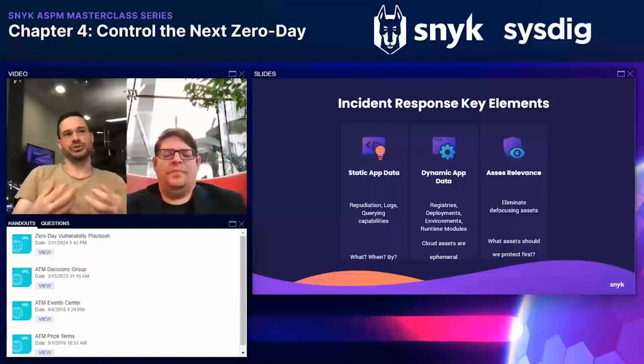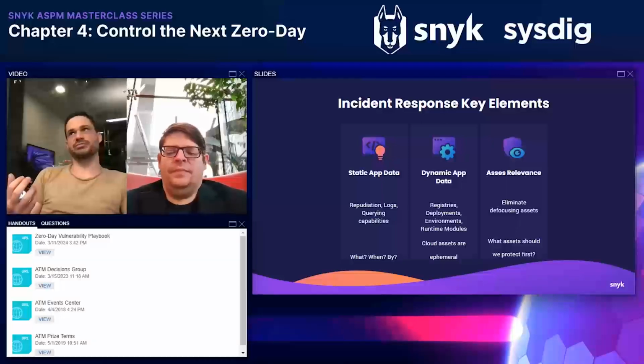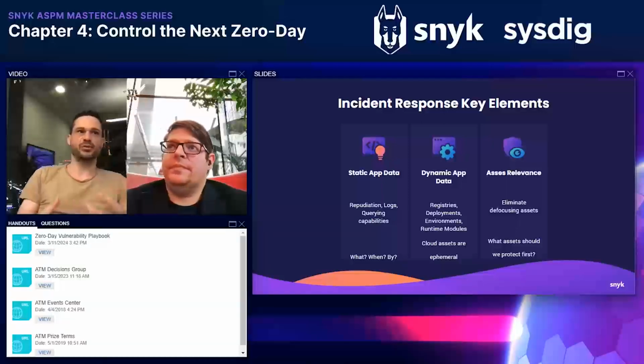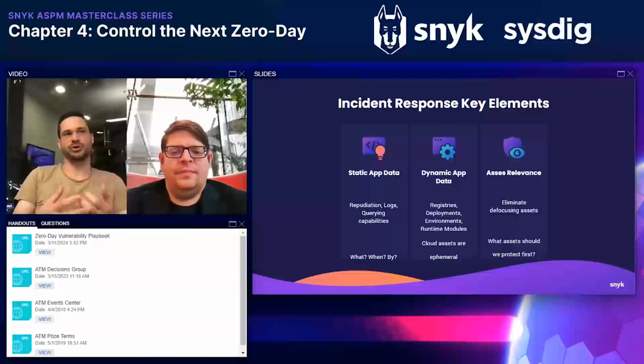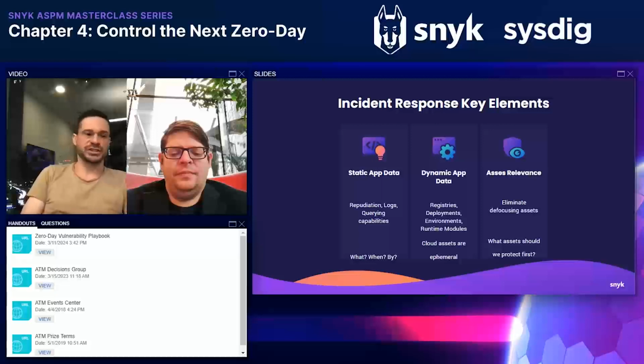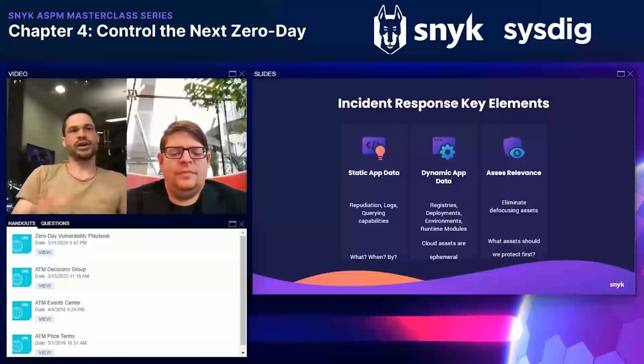However, you do want to know which application ran where. So you have to understand what your environments, deployments, and registries are, and what the current status is, right?